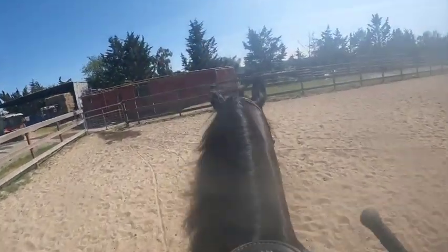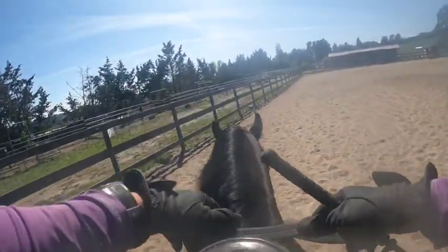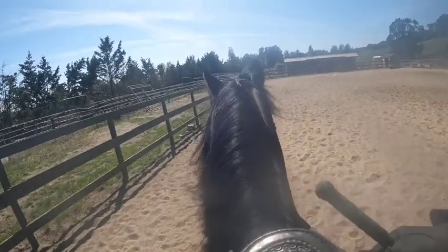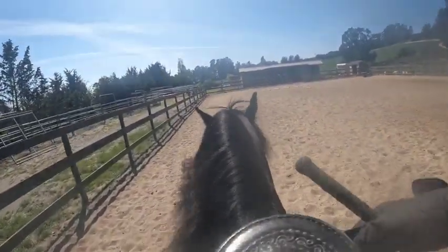Okay. So each horse is different. This is a Rocky Mountain horse. He's spooking a little bit at something. So let's shorten up. We're prepared. And we just want him going straight. Okay.